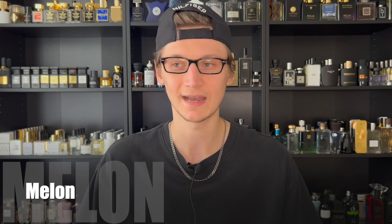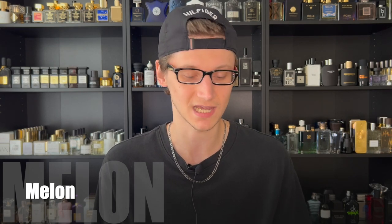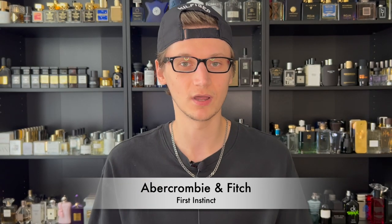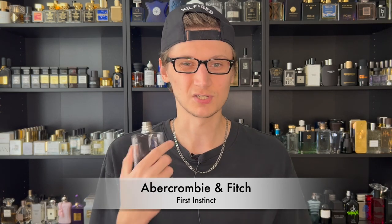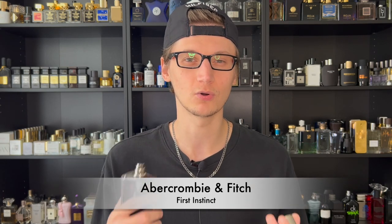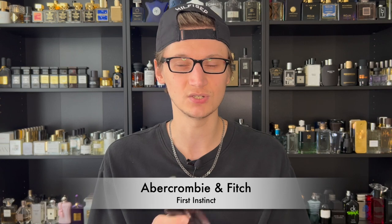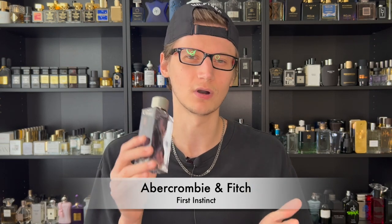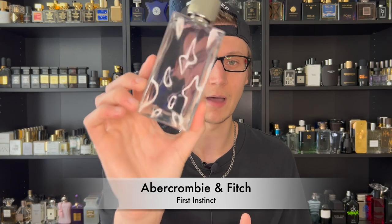The next note is a very tropical, fruity note — the note of melon. Melon isn't used that often in perfumery; it is a little bit unique. But this one I think represents it the best, and it is on the cheaper side of things — Abercrombie & Fitch First Instinct. This is a designer fragrance, very crowd-pleasing, but it does the tropical melon note very nicely. Just the way it comes across, especially in the opening, it smells so tropical, like I'm somewhere in the Bahamas. You can get a bottle for around $30 or so — you can even find them at TJ Maxx, Marshalls, Burlington. So if you love the smell of melon, you have to check out Abercrombie & Fitch First Instinct.